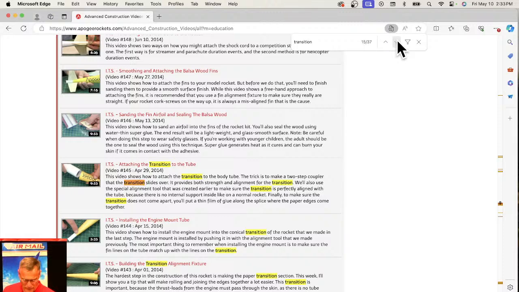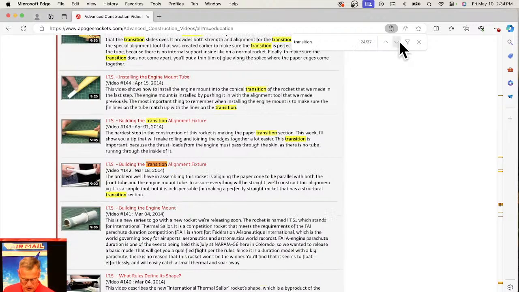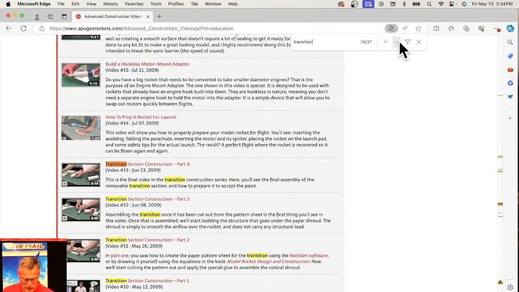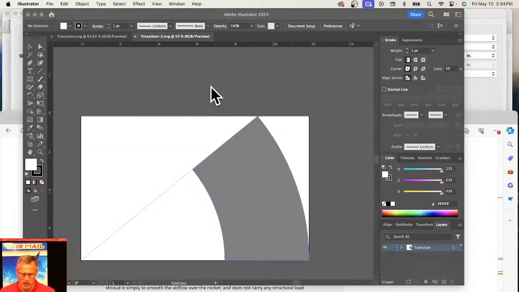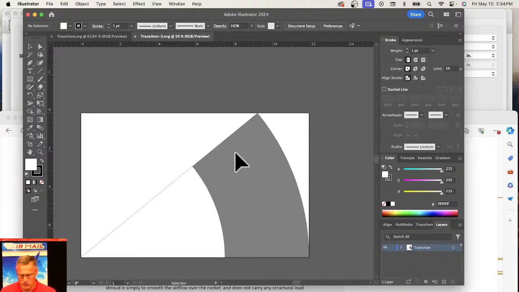Video number 143 would be a good one to watch. That one needs a fixture to be made. Video number 10 through video number 13 is a sequence of how to make a transition. But it all starts with that paper wrap. You've got to have this wrap, and if I were to print that out, then I could make my transition. So hopefully that answered your question.